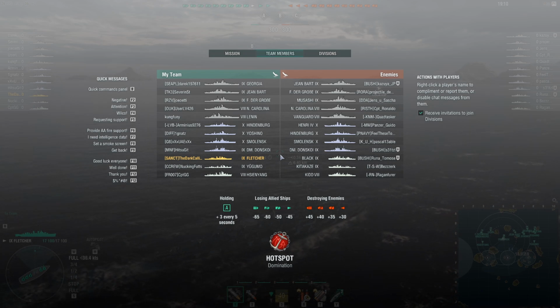Now they have a Jean Bart, no radar. Friedrich der Grosse, no radar. Musashi, no radar. North Carolina, no radar. Vanguard, no radar. Henri, he's going to be too far away to even radar me. Hindenburg, now Hindenburg does have a long range hydro. I think it's around 6 kilometers, so we need to be wary of that.